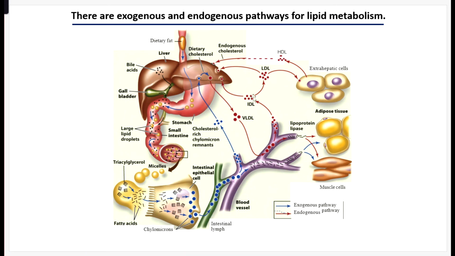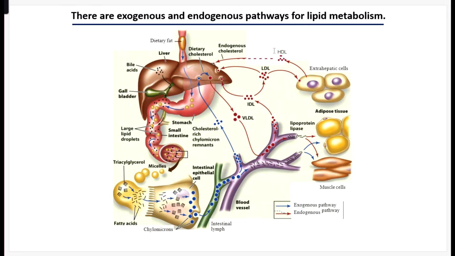Some IDLs, however, experience further lipase cleavage, where fatty acids are cleaved off to produce LDLs. Remember, it loses its ApoE at this point, and so some is bound to the liver and can get into the liver, but a lot of times it can be circulating through the bloodstream for several days.